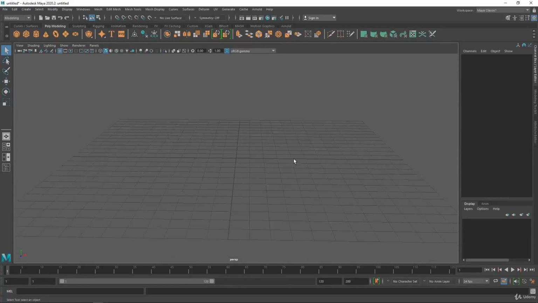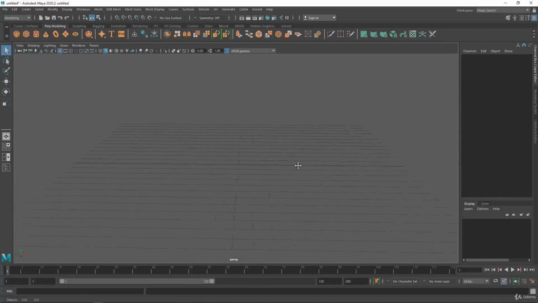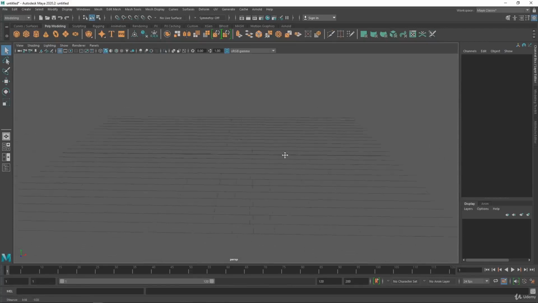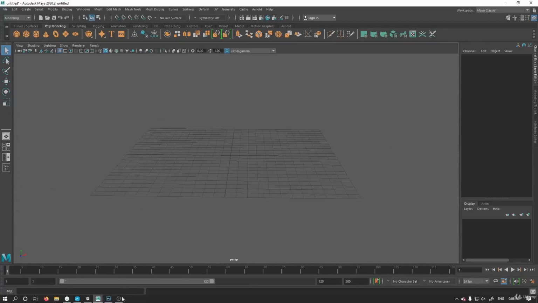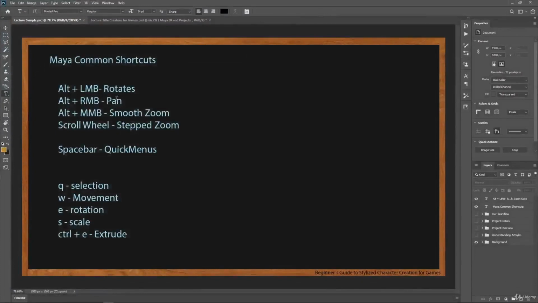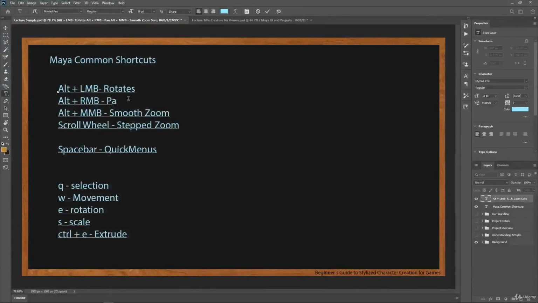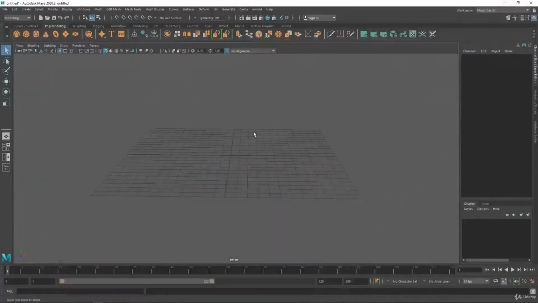And finally, if you press Alt and press the little scroll wheel on your mouse, you're going to get this thing called a pan. This is very important because it's going to allow me to move the camera without rotating around the scene. All of these elements, I'm going to be writing them right here on this little shortcut list. I think I actually messed this up. The right mouse button is the smooth zoom, and the middle mouse button is the pan. There we go. So yeah, that's pretty much it.